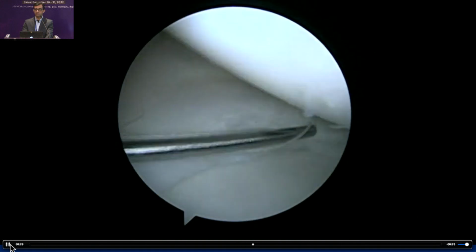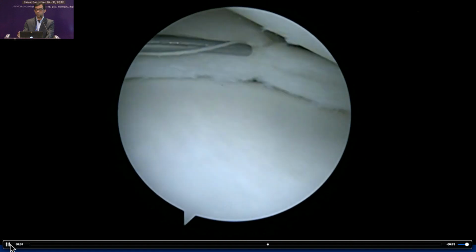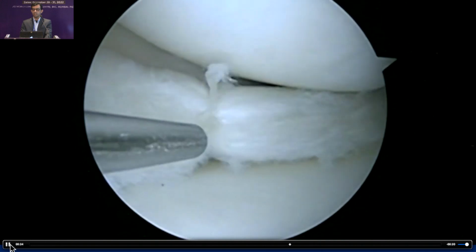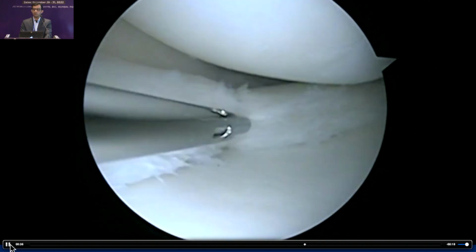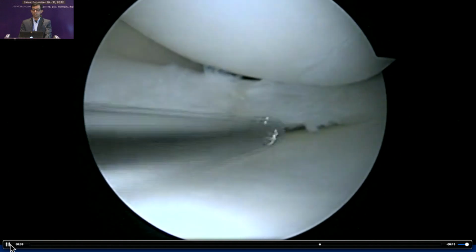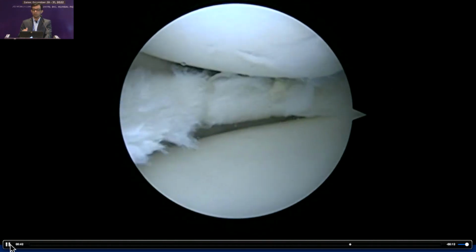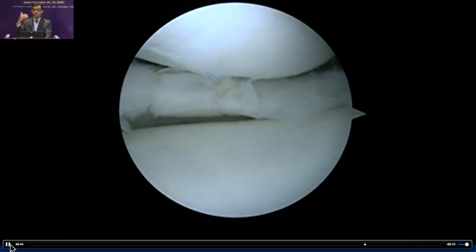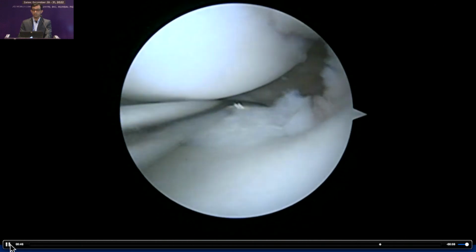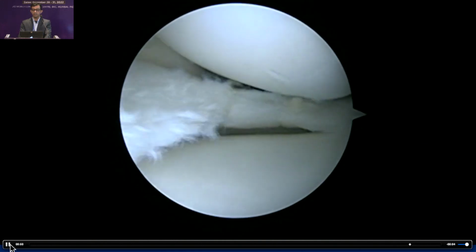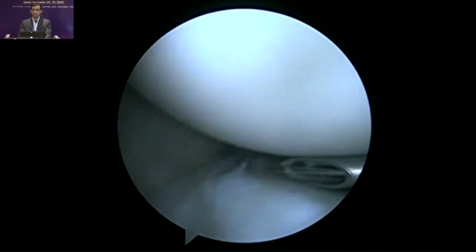That is also a disposable instrument, but you can hire it from your colleague and make it ETO sterilized. That is how you take a knot with the same knot pusher and cut the knot. Similarly, you can take multiple stitches, as Bhushan sir has already told, that 2:1 suture, 1 above and 2 below, so that the meniscus is kept balanced and it is not everted or inverted anyhow. Finally, you check whether it is a stable meniscus repair or not.